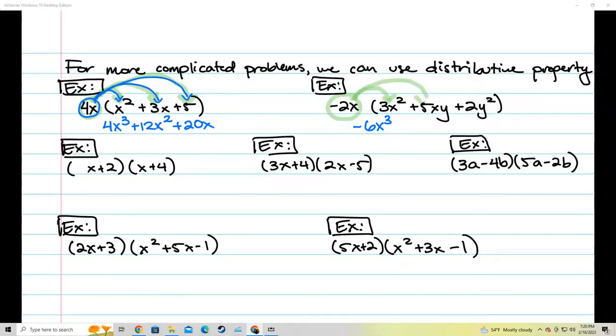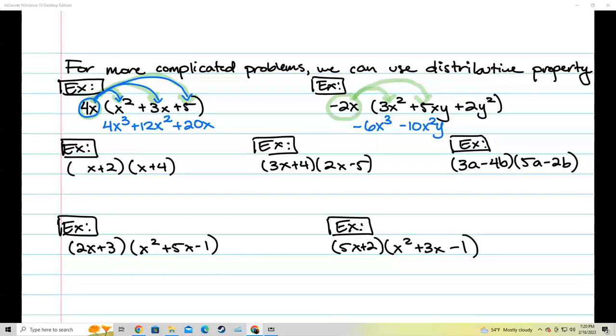So this is going to go right here. Negative 2 times 5 gives me a negative 10. The x to the first with the x to the first is going to give me an x squared. And because this one doesn't have a y, but this one does, then I only have one y total. So I'm just going to write it as x squared y.